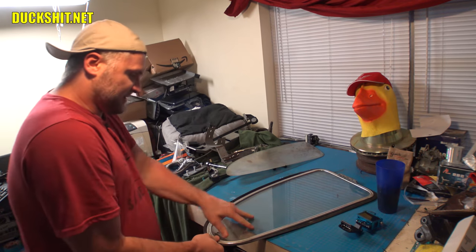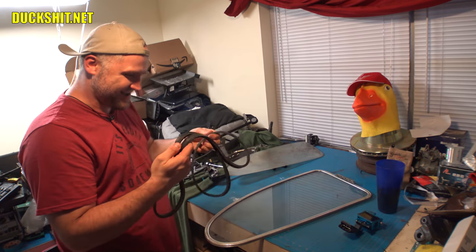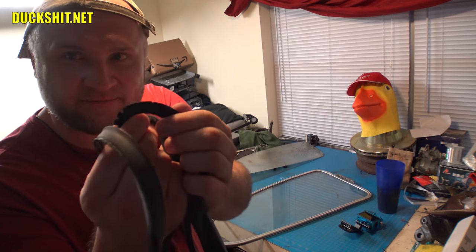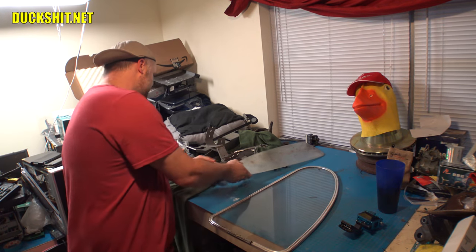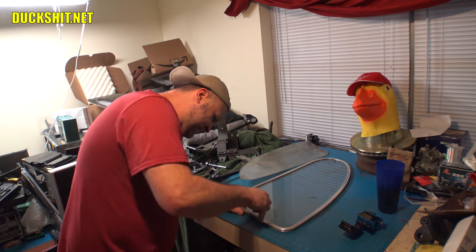First things first, let's pull this rubber seal off of here. That came off real easy. That sucker is pretty dry rotted, yep. All right, we gotta get them screws out of here. Let's see. These are all Phillips heads.